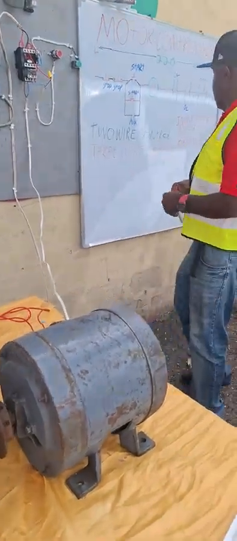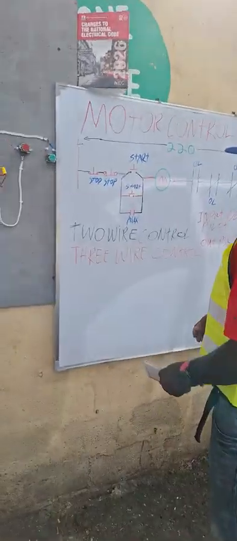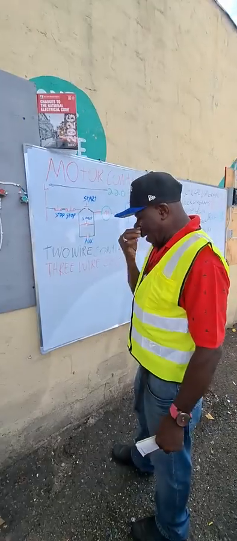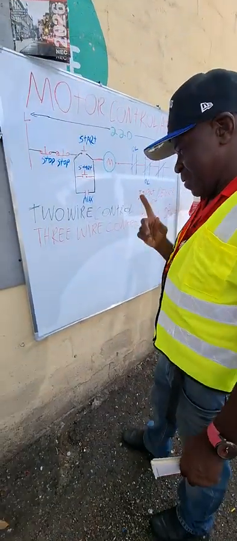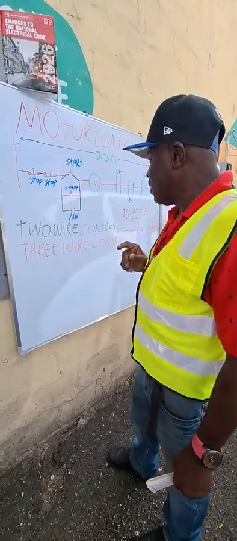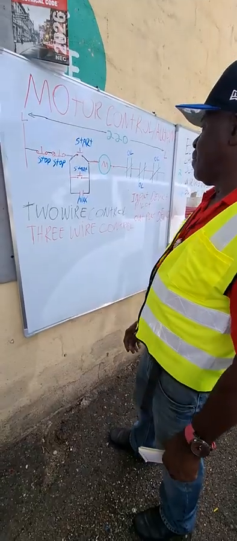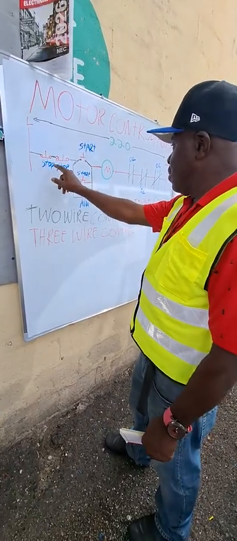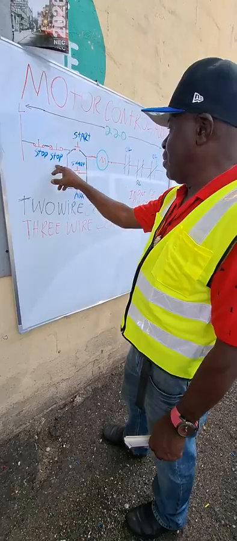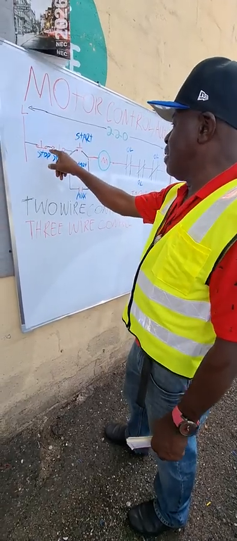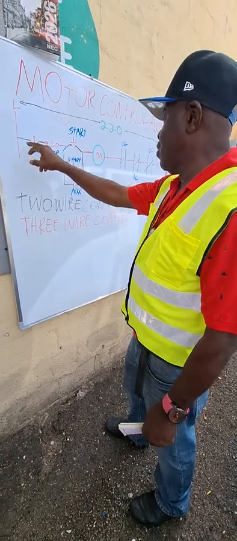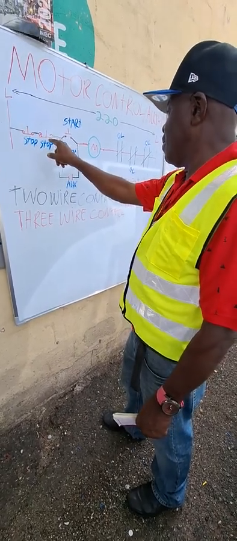So come back here now. Just to show young engineers and bright electricians taking this, I'm going to go through how the 3-wire control circuit operates, right? Remember, all the stop buttons are connected in series, and they are normally closed. So you see it? They are all closed, right?